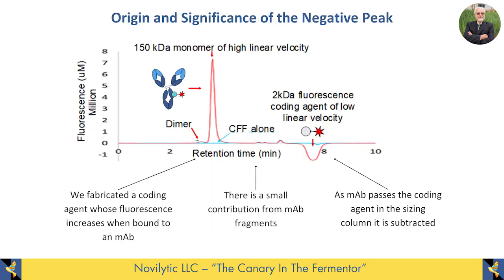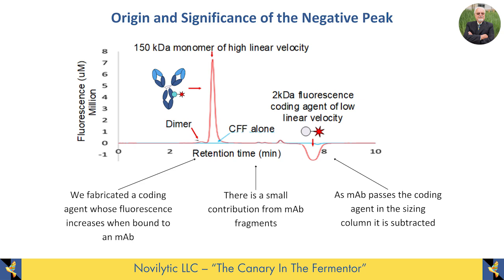One of the things we want to talk about here also is the significance of the negative peak. What does that negative peak mean? The negative peak, remember I told you, is as the big molecule goes by the little coating agent, it sucks it up. As it sucks it up, it decreases its concentration, and that's what the negative peak is. So it shows up over here as a positive peak.